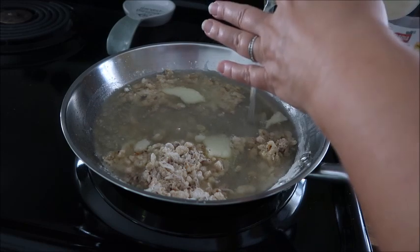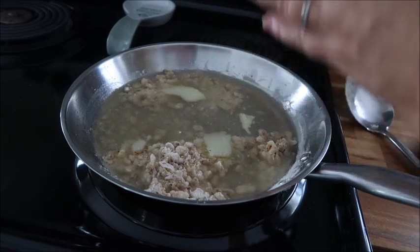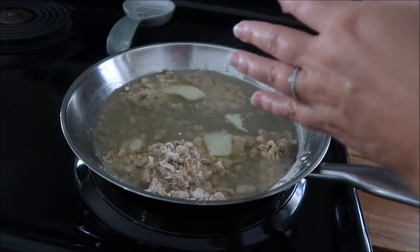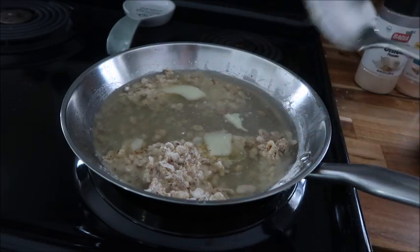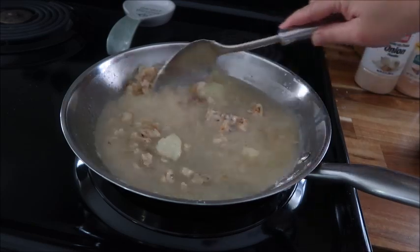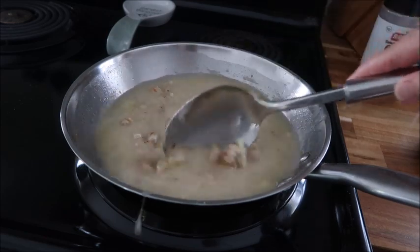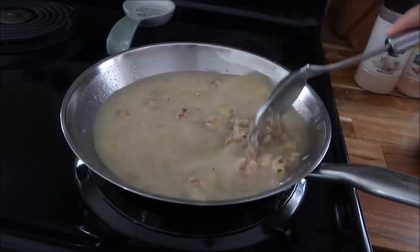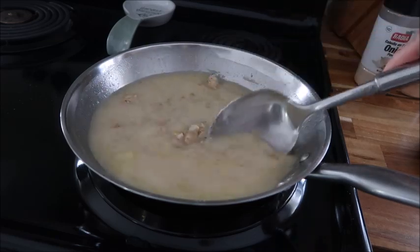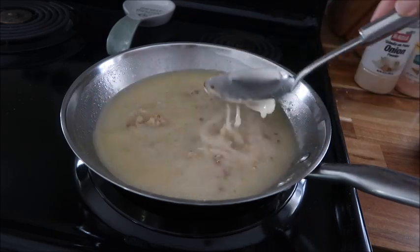So I'm just going to eyeball it with my quart measure. It's a great thing about these canning jars that they have the measures right on there for you, so you don't have to dirty another cup. And that's my oven. It's already heated up, ready to go. All right, so we're gonna stir this up again, incorporating all the liquid together. And once we do that, we're gonna start adding our seasoning. So we're gonna add a little bit of salt, a little bit of pepper, onion powder, garlic powder, you name it, we're gonna add it.